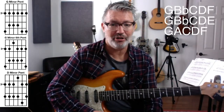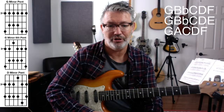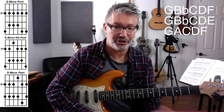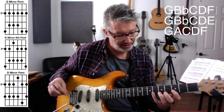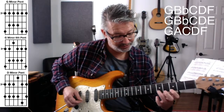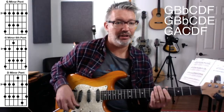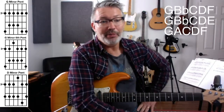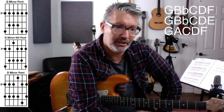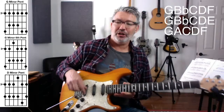Get the idea. I don't know if you noticed the subtle changes, but it really is very subtle. The shape that, and then over the C and over the D. And I tried to stick with that, but again, the G minor pentatonic works fine over the C. Totally works fine over the C chord, and the G minor six pentatonic works fine over the G. So those two are pretty much interchangeable.